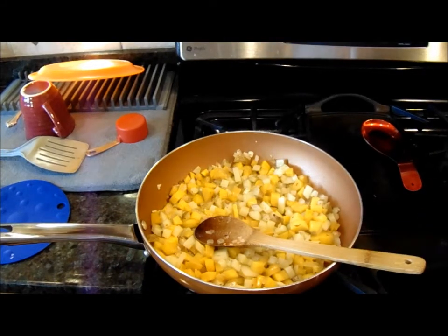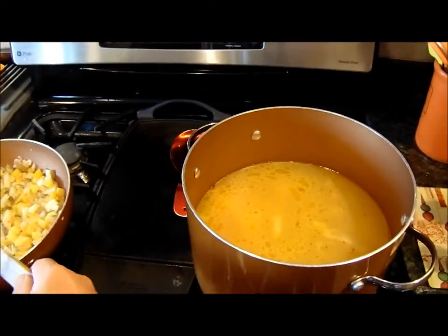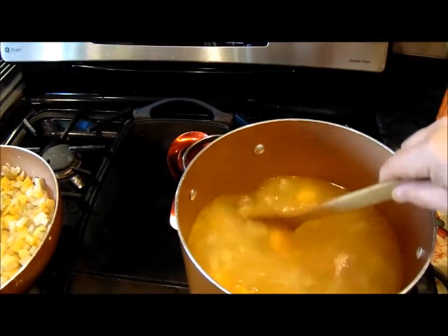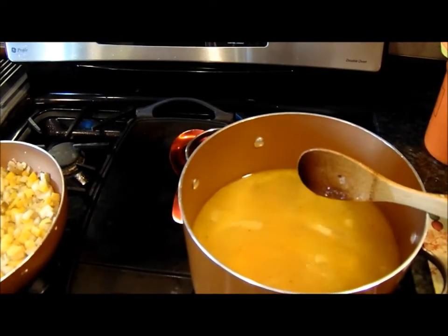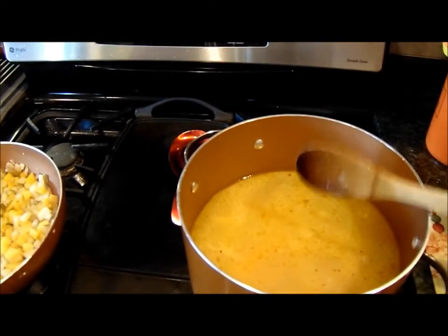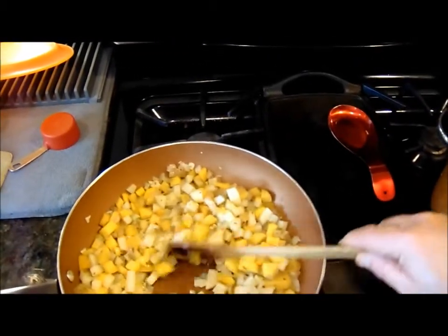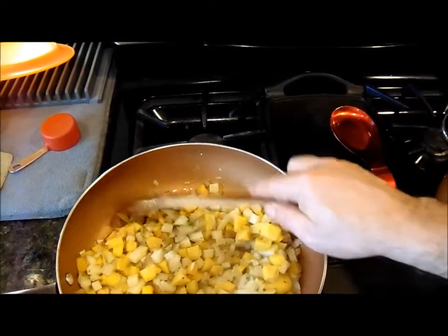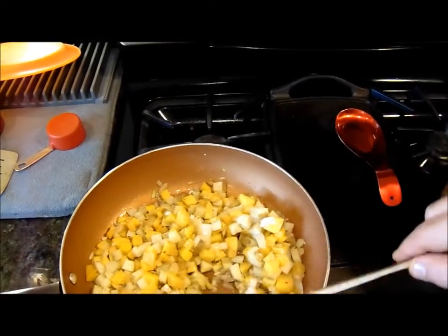I'm going to finish this up, add the water to that, and then we'll show you. I put in three quarts of water and I have it on high heat — that covered it. I thought it was four or five quarts; I'm glad I measured because I would have been lying to you. We're going to bring this to a boil, then cover it and let it simmer about an hour. These over here are cooking up nicely, and I want them to be totally cooked because they're not going to do any cooking in the soup — they'll be added to the soup when the soup is soup.